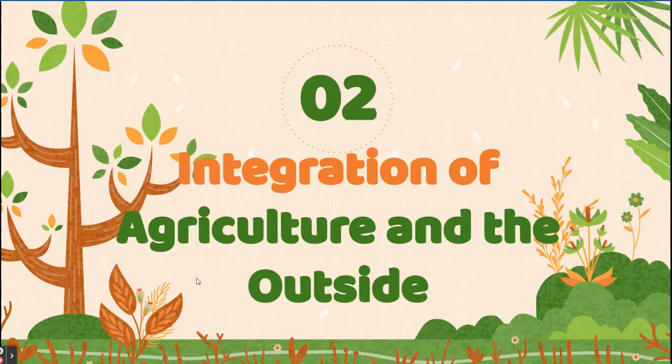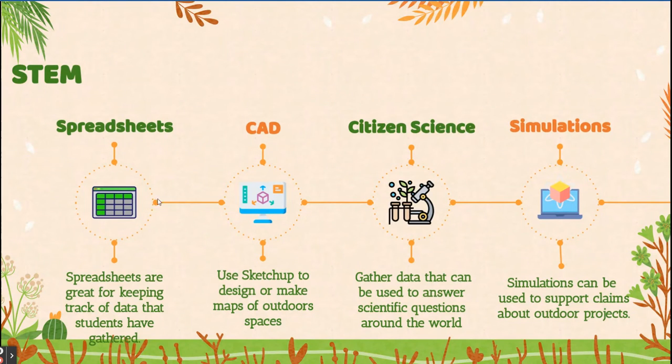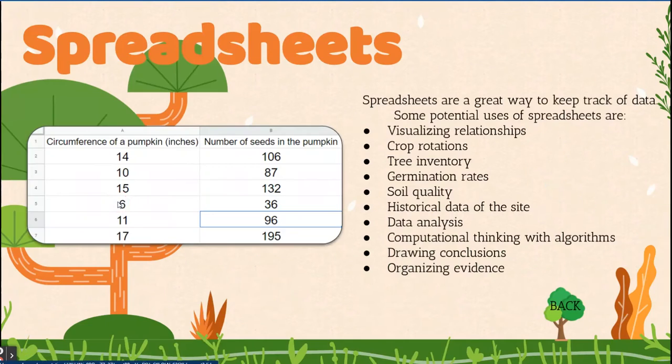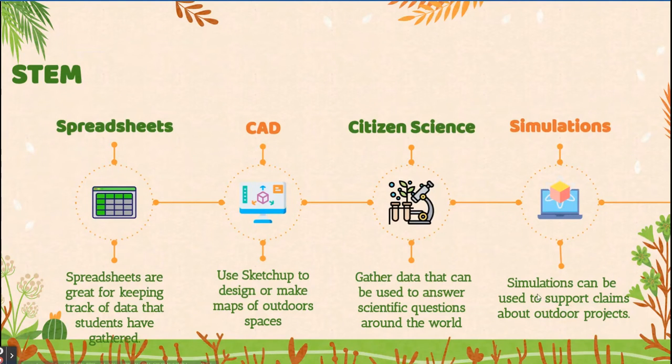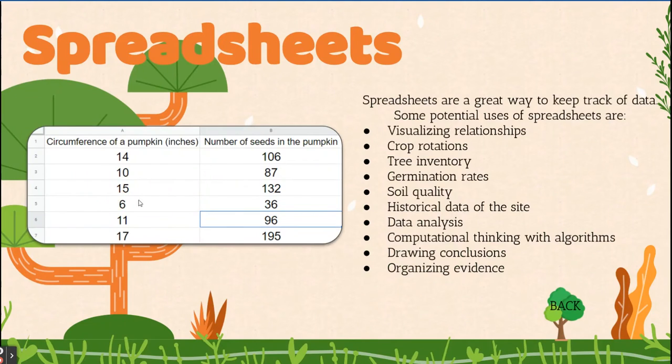So let's get started here. This will be the bulk of this PD, on integration pieces. I built this like a website. So if you're in play mode, you can click here and click there, click back and click on the icons, and it'll take you to the resource page. So that's how I'm going to move through this. So let's talk about spreadsheets first.